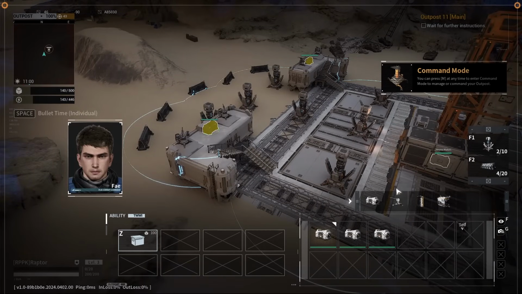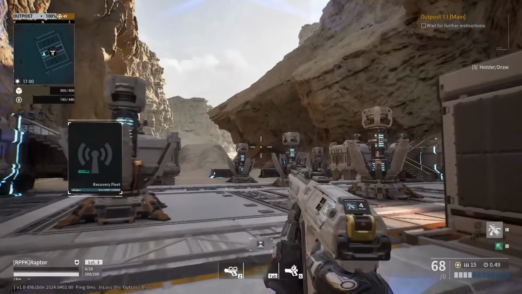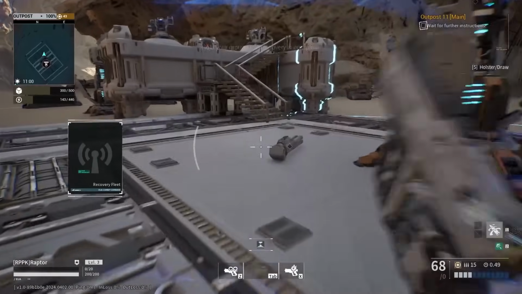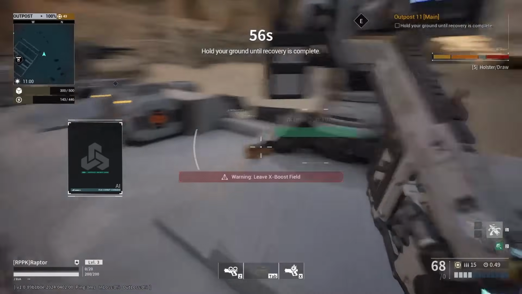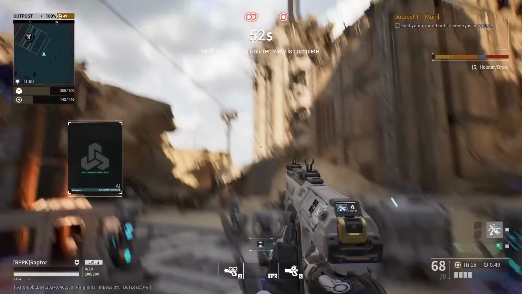Outpost 11 to recovery fleet. Defenses are all set. You can begin your work now. So this is all the base building part, which takes place before some of the battles, but obviously we're going to be able to do a lot more later on when we get the training wheels off, when we're earning a lot more points doing stuff on our own.